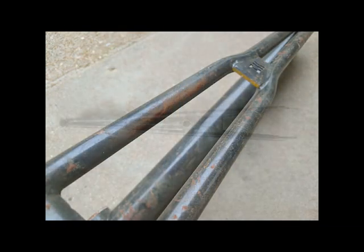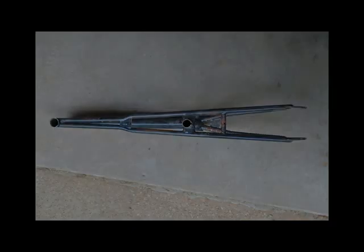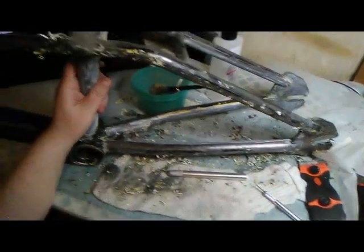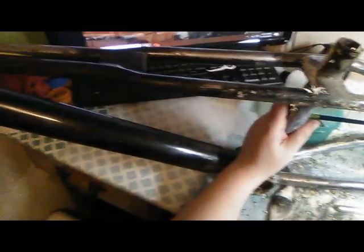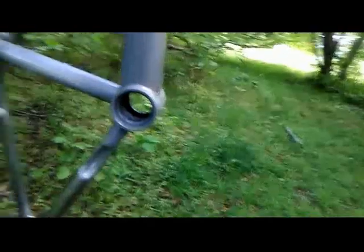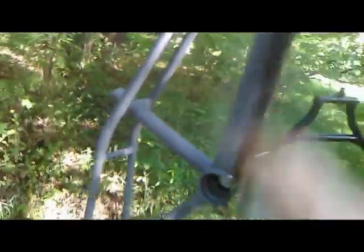Here's a better look at what the frame looked like. It had two layers of paint — yellow and black — and a good amount of rust, so I took an SOS pad to it for the rust. Then my wife helped me scratch off the two layers of paint, and there's the raw frame. Then I took it outside — prime time, baby. A couple layers of primer, left it set for a couple days in between coats. After the primer I did a couple coats of black on the frame, forks, and handlebars.